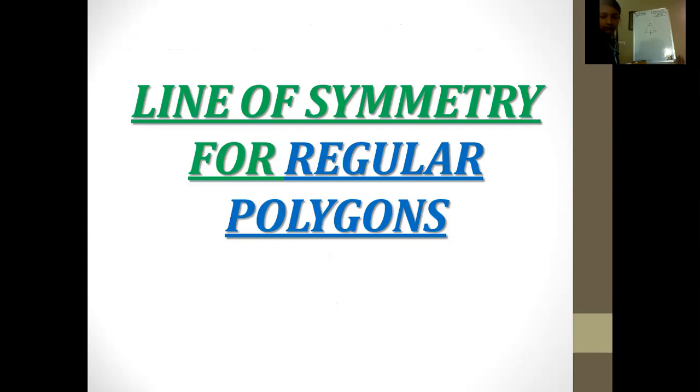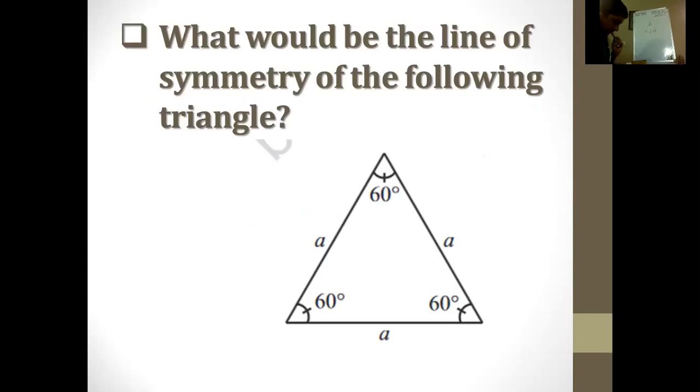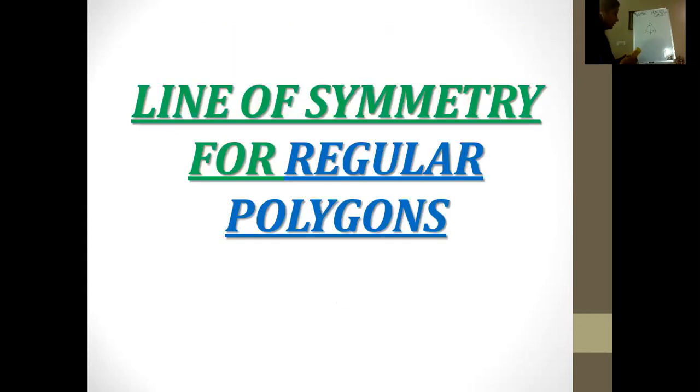Okay, so what about polygons? I have shown you in the case of a triangle. If we are talking about the shape of this triangle, what about this then? What would the shape of a triangle be considered as? That would be considered as polygons. So this is what we are going to learn about today: line symmetry of regular polygons. So today's topic is line symmetry of polygons, students.